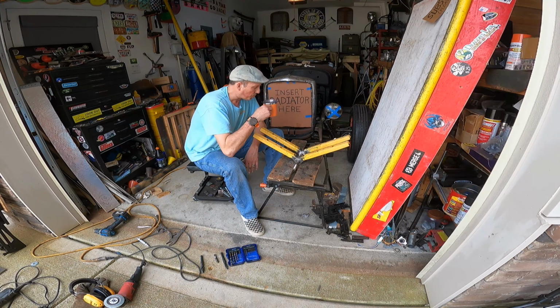Well, that's going to be our pedal assembly. I'm using a leftover piece of tie rod. This is a Model A tie rod that I cut down to make my adjustable drag link for my steering. So I had this little piece left over. That's going to be my axle. So that's going to go through the pedals, and this will get welded to this to make these go together.